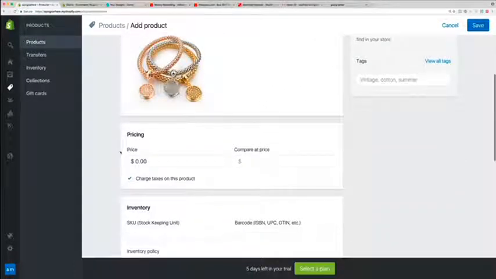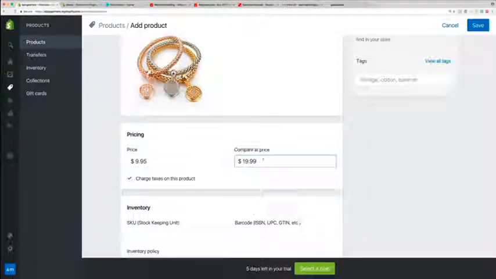Now we can set the price. Well, we get these for $3. So you could easily go in and set these at a $10 price point if you wanted to, like $9.95, and you're still making a great profit. Now the compare price is kind of like what you would say the retail is. So I usually double the price. So we might just say that these usually are $19.99, right?